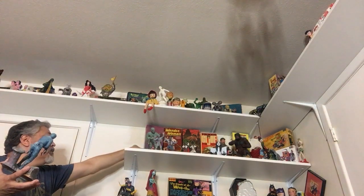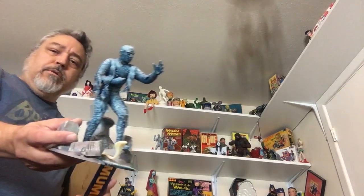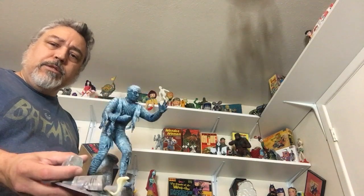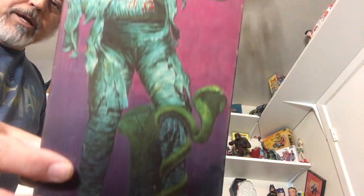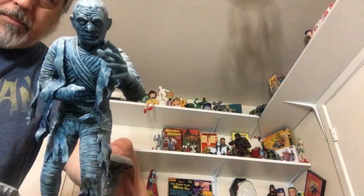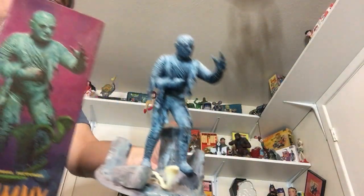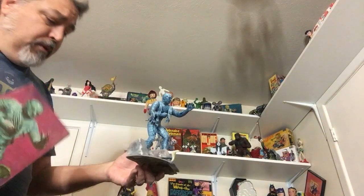What I'm going to do with these model kits is put them in empty comic book long boxes and put some peanuts in there. These Aurora model kits aren't any taller than a comic book, so they'll fit right in there and won't move around too much — about six or seven model kits per box. See this one — the original James Bama art on the box. He's got a blue light reflecting on him. Some people paint theirs to look like the model kit box art and still keep the glow-in-the-dark snake. These glow-in-the-dark pieces on these old Aurora kits glow like it's incredible. Maybe I'll do that on another episode.